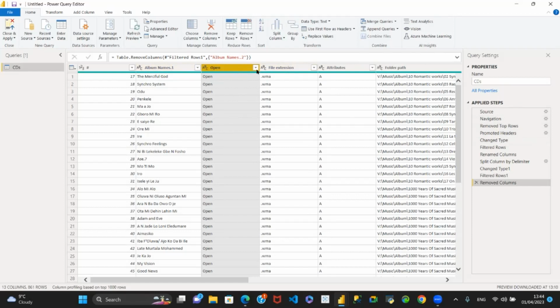So in my previous step, it's saying that it has removed album names. And now I want to change these album names. Something that has been removed is what I'm trying to change the name of, so it's not going to let me do that. That's why it's telling me it couldn't find it. So that step that I was trying to avoid, I will have to put it back. But I'll show you where that example is doable.